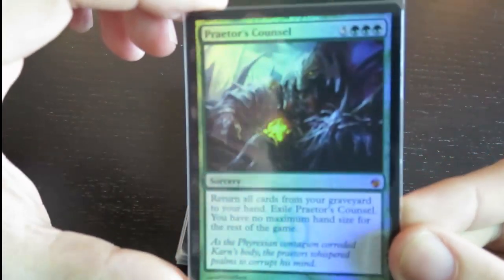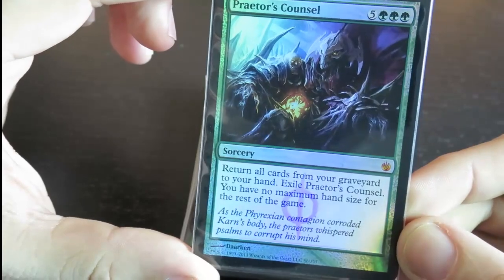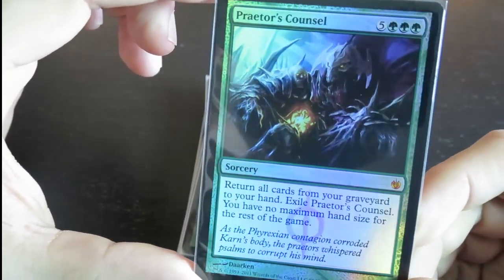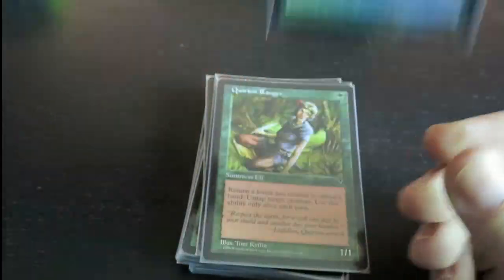Praetor's Council might as well say draw 30, and you have no hand size. It picks up your entire graveyard, puts it into your hand. This replaces kind of draw spells. It's another nice way to refill and keep going.